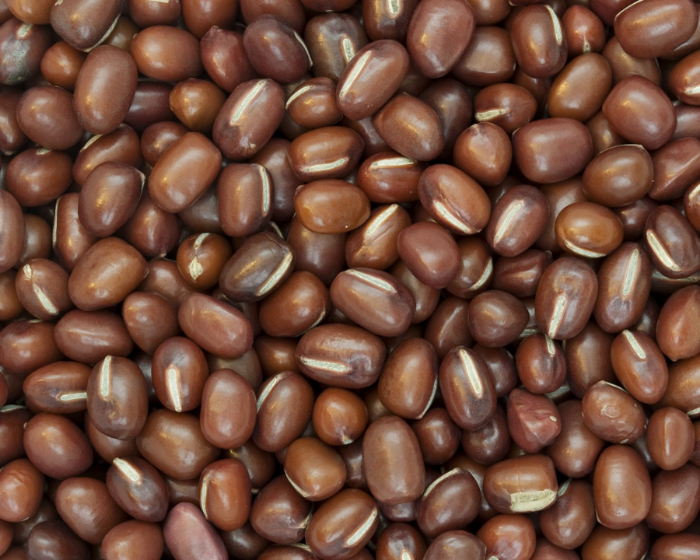In Japan, the Adzuki bean was one of the first crops subjected to scientific plant breeding. Important breeding traits are yield, pureness of bean color, and maturing time. Separate cultivars with smaller seeds and higher biomass are bred for fodder production and as green manure. Locally adapted cultivars are available in China, Japan, Korea, and Taiwan. More than 300 cultivars, landraces, and breeding lines are registered in Japan.